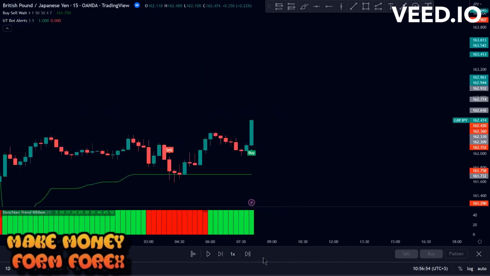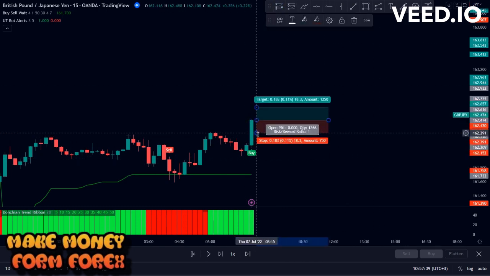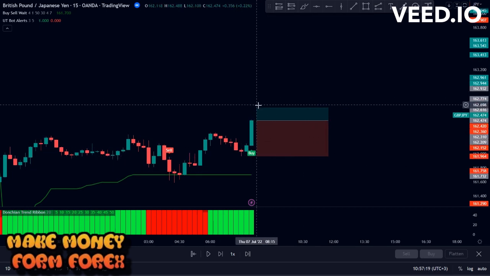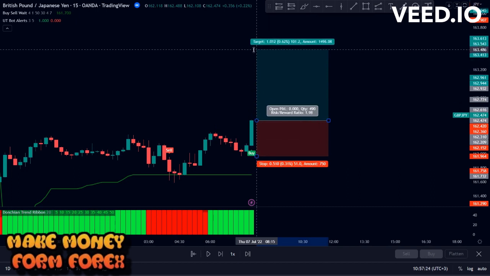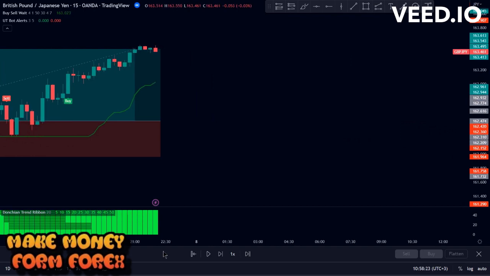All our entry conditions are met on this candle, so we're gonna enter a long trade. The stop loss is gonna be set at the most recent swing low, which is this one right here. And for the take profit, we're gonna set it at 2 times the risk. We let this trade run, and full TP.